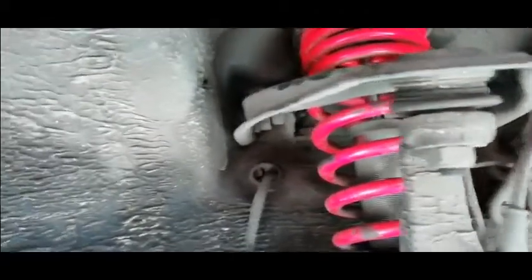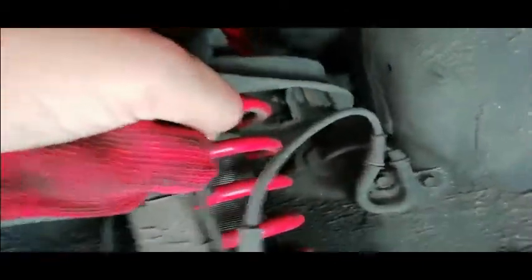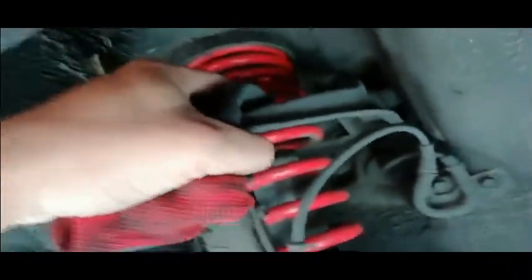I just wanted to show you guys, if I take my glove and wrap it around here, because I don't really want to get my hands dirty, and I'm basically tugging on it, it's moving a little bit, you know?